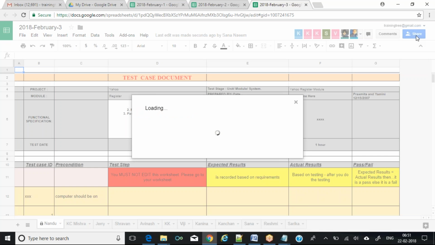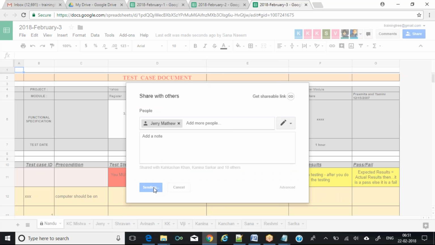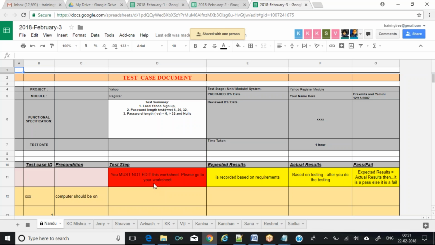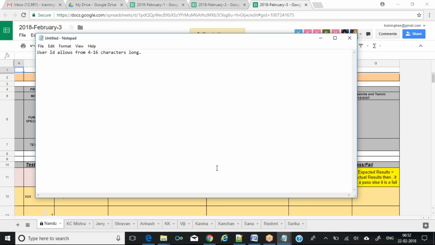It's there. Yes, I have sent it. So Karina, the requirement is here. You can just see my screen and you can write the test cases.